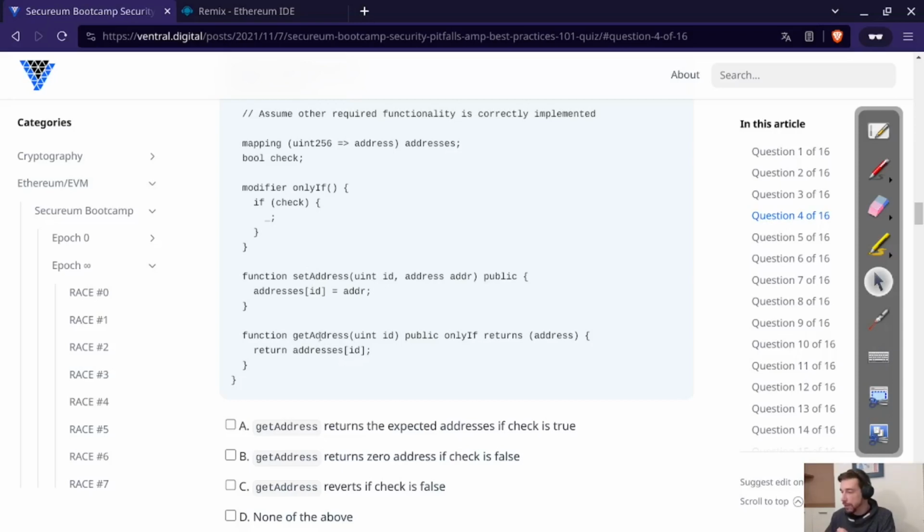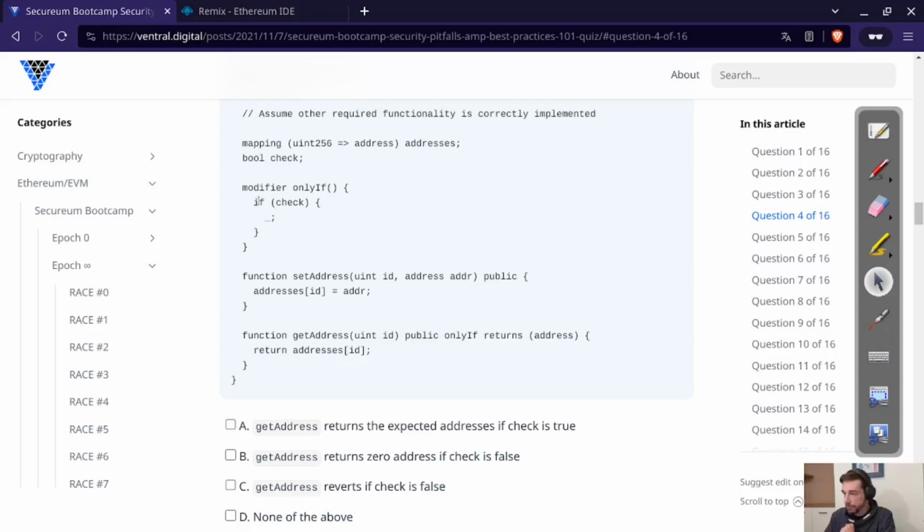Here we have the getAddress function, and it is being decorated by the onlyIf modifier. So you can imagine that you could copy the contents of this getAddress function and paste it in here where the underscore is, and it would be functionally equivalent.